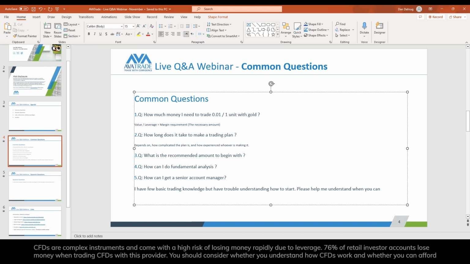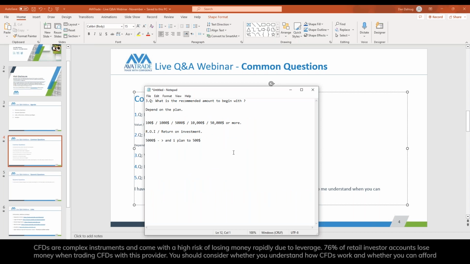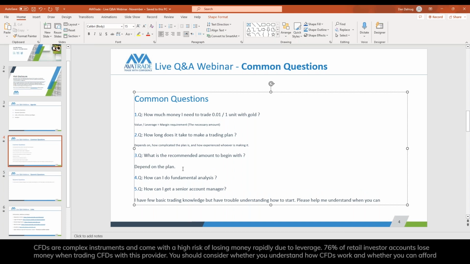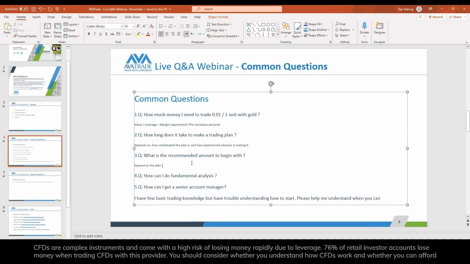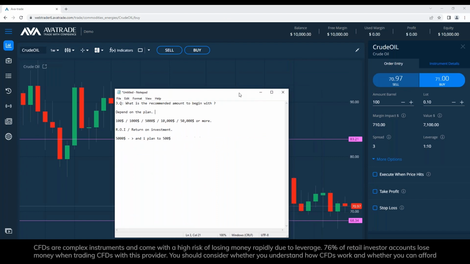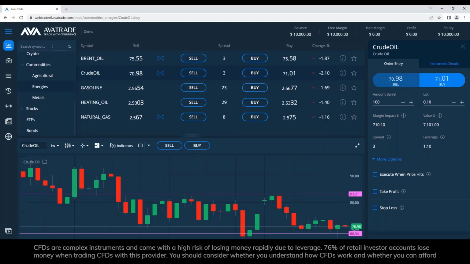Okay. So to understand what's happening here, the 5,000 to make 500 with is much more realistic. Okay, but still that depends on the plan. I'm gonna add something to the answer: it's not only dependent on the plan. You should know that if I put 5,000, let me just show you that. It will be much easier.